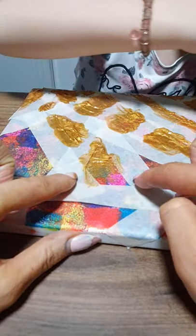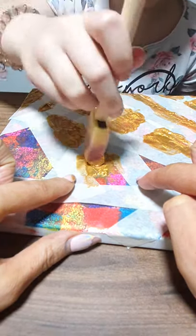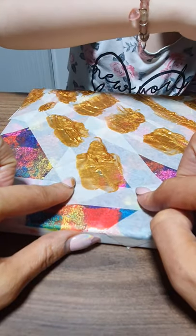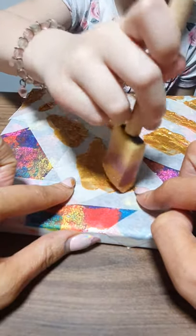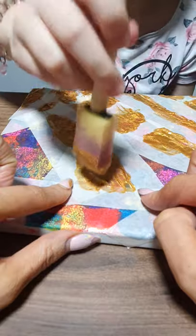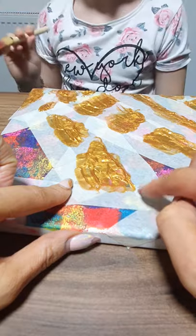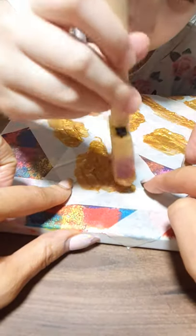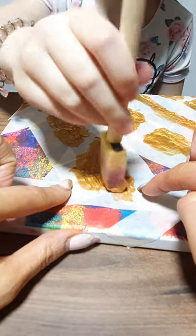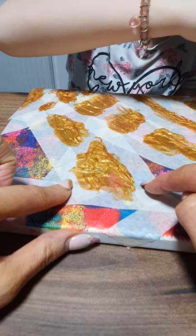A little bit more paint. Like that? Yeah, okay. We're doing that teamwork, right? Teamwork is work. Teamwork. That will be beautiful. Okay. More, Alicia. Colors. You must put colors, Alicia. Yeah, this one, yeah.